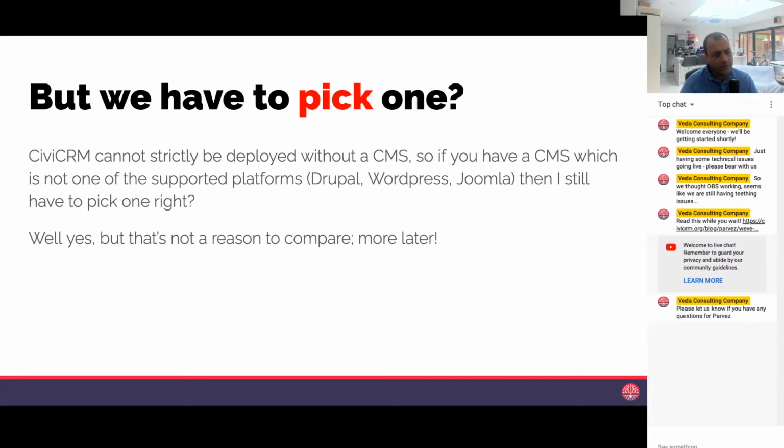The answer to the question becomes a lot easier, and I'll come back later on to what I would do in that scenario. But that's one of the first things that we normally ask our clients: what is your functional requirement in terms of the CRM and exposing features? How far do you need it to go? And that will really help decide which CMS you would use.